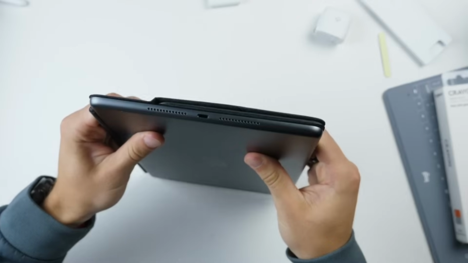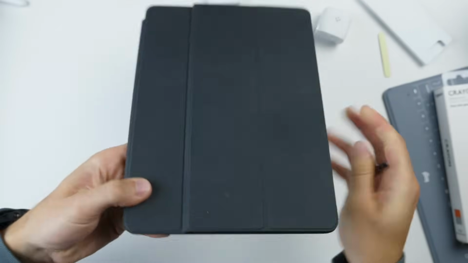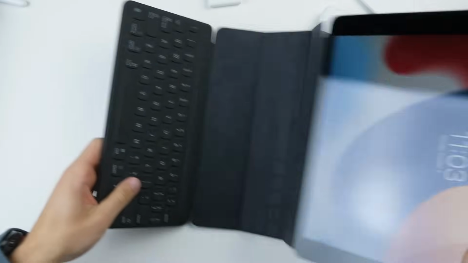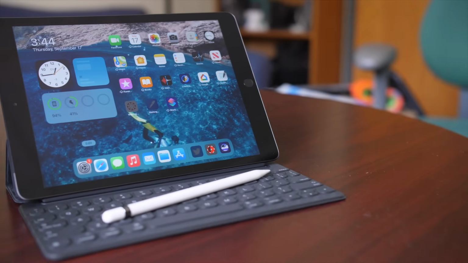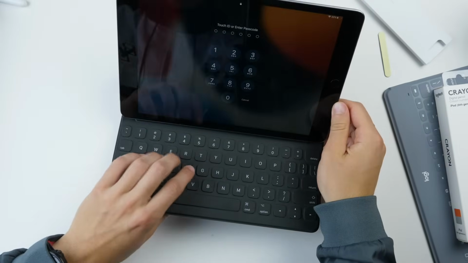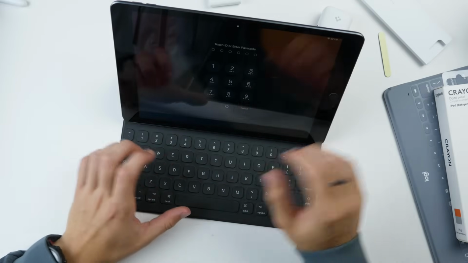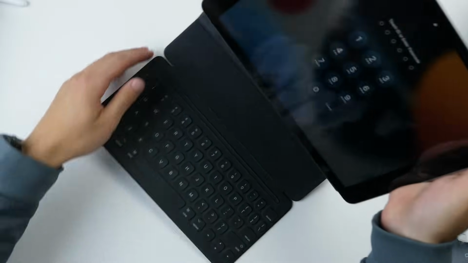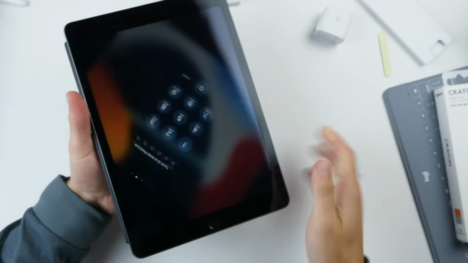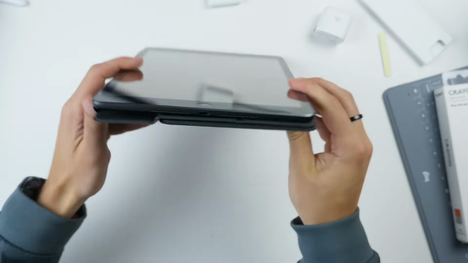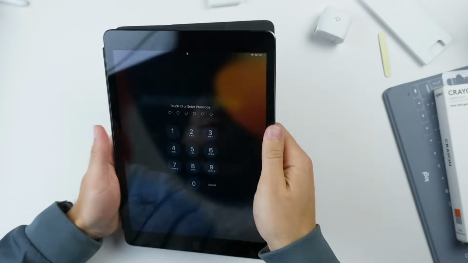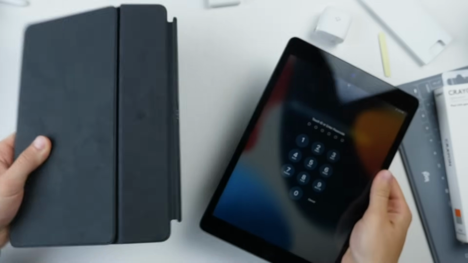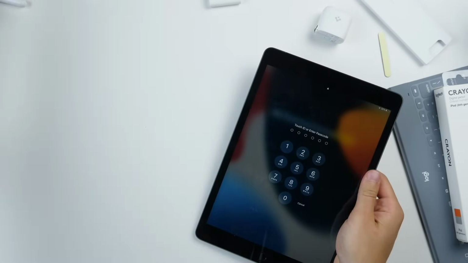It's super slim and is a really excellent folio. So again, you can see it adds almost nothing to the iPad, but then it unfolds into a really nice keyboard. Although it's not my favorite typing experience because these keys are a little bit on the mushy side and the fabric is not super clicky or responsive, it's still a great option if you want something that really just folds onto the back of your iPad and you barely notice that it's there. So I really, really do enjoy this keyboard for this particular use case scenario. And I think it's actually a really excellent case.